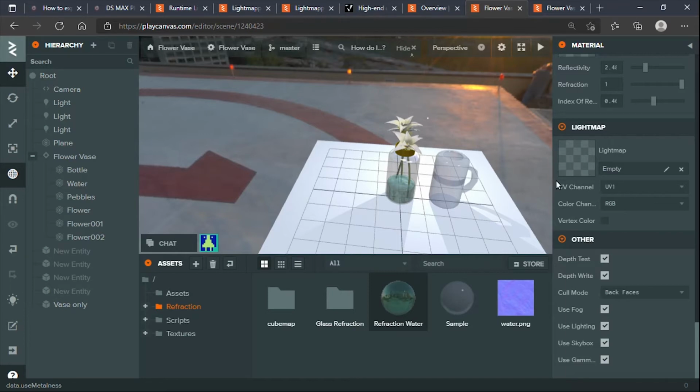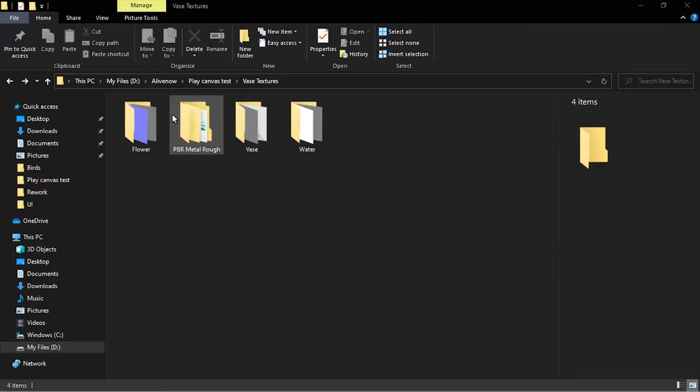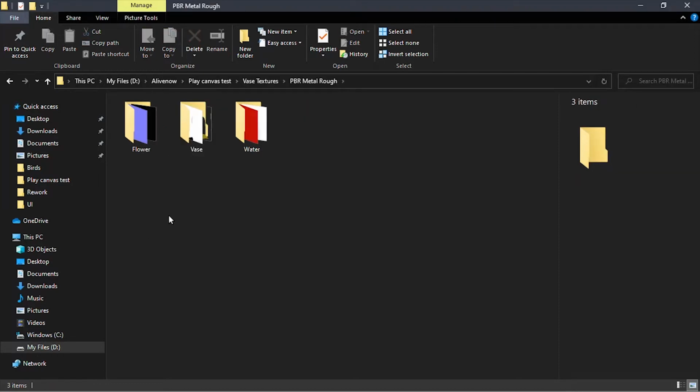But instead, if you want a quality one, then you need to go to Maya, Max, or Blender and bake it from there and get it here. Okay. And these are a few settings you might get pretty confused by. For now, keep all of them checked. Yep. So I'll show you the PBR textures.